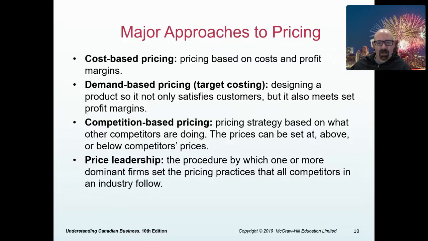We can also follow the price leader. Sometimes there are one or two big players that in essence set the price. The price must be this. And then everybody else in essence has to charge around that much, or they just won't be able to make any sales. This is the situation in Manitoba and Saskatchewan when it comes to cell phones.